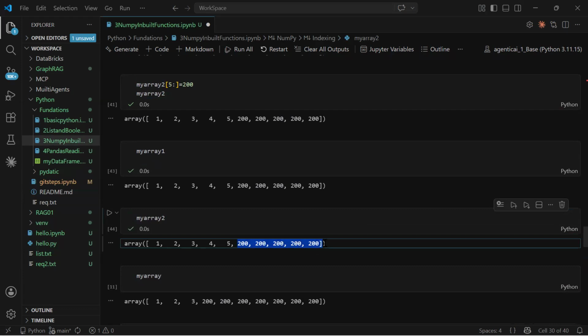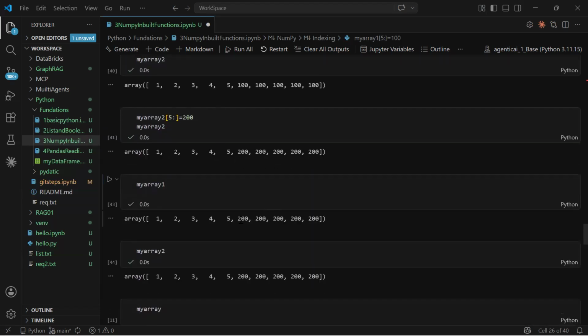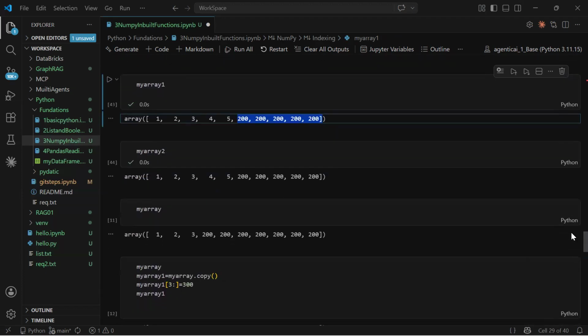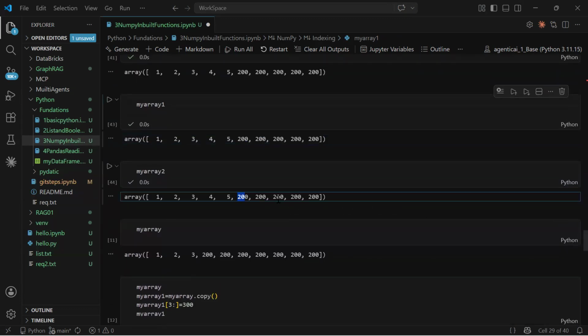Got it? But it should be different, right? Previously array 1 was 100 only and array 2 was broadcast with 200. But after assigning, both outputs are the same.